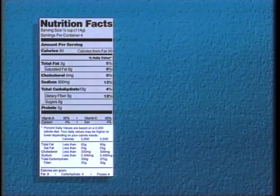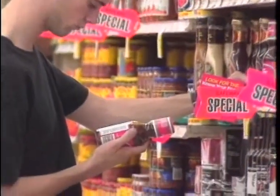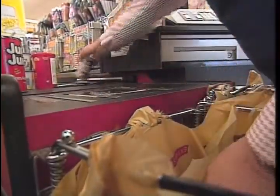Some food labels will include a more detailed explanation of the percent daily value based on daily diets of either 2,000 calories or 2,500 calories. These footnotes will allow consumers to determine their intake of nutrients accordingly. Although many people consume more or fewer calories, these values can be used as a reference point and as a way to compare foods. By 1994, every food product in American supermarkets will have redefined labels.